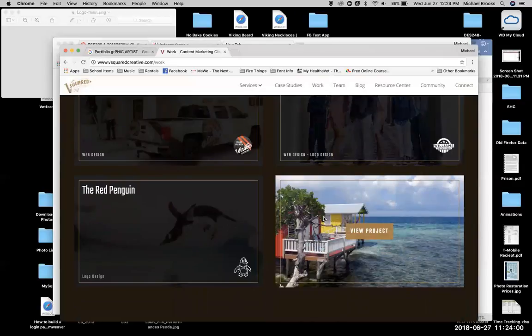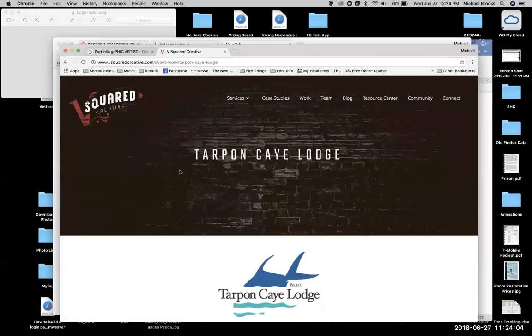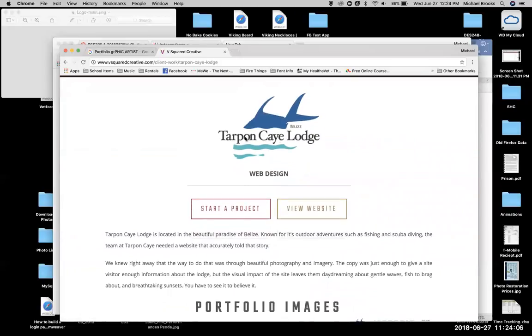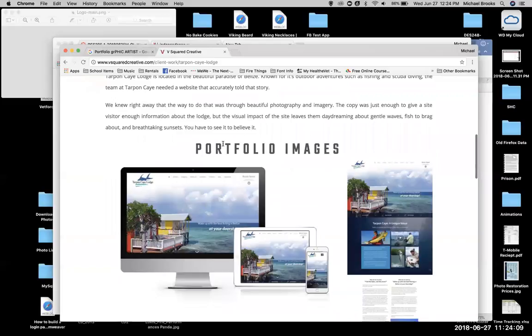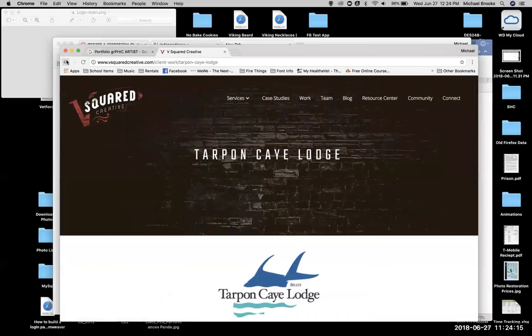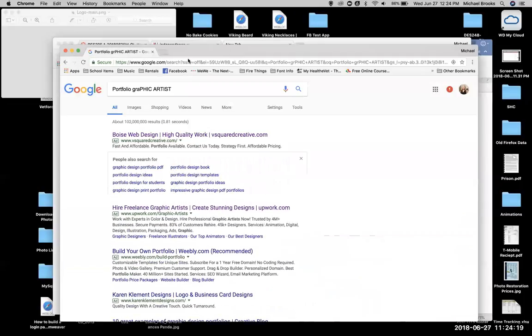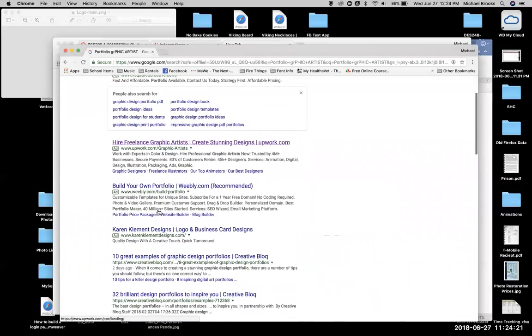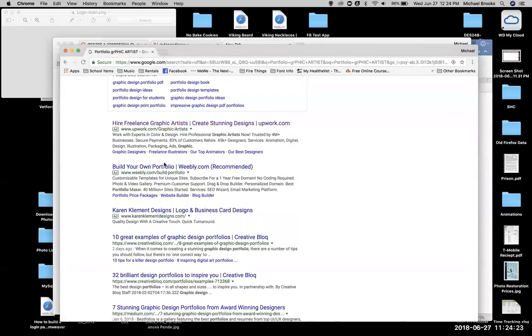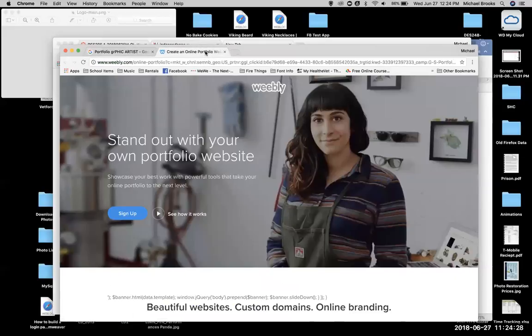The project. Oh, there we go. It's a lodge. A web design for a lodge, as you can see here. So it varies as you're starting to see different portfolios for different artists. Weebly. Some people use Weebly. So there's a various amount of them out there as you're starting to see.